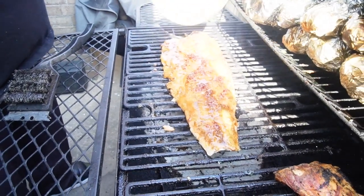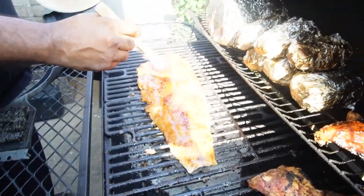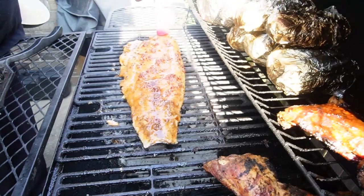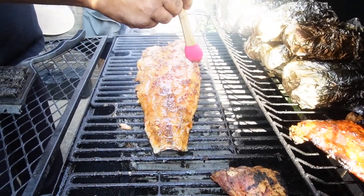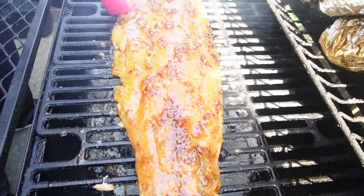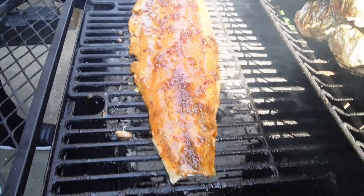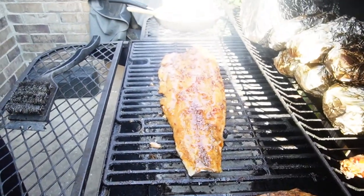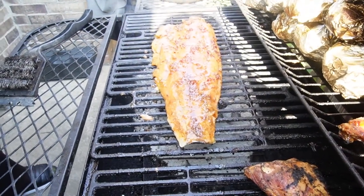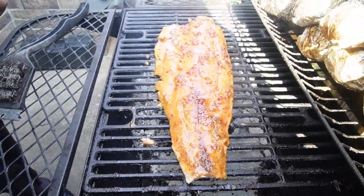So we're putting the last glaze, I put the last bit of glaze on her. And man, I ain't a big salmon fan either, but boy, this stuff smells amazing. I ain't kidding. Look at all that on there. Yeah, that's good work right there, baby. Sizzling. We're gonna shut it down. I'm gonna let my daughter taste it, make sure it's done, and we'll be right back at you.